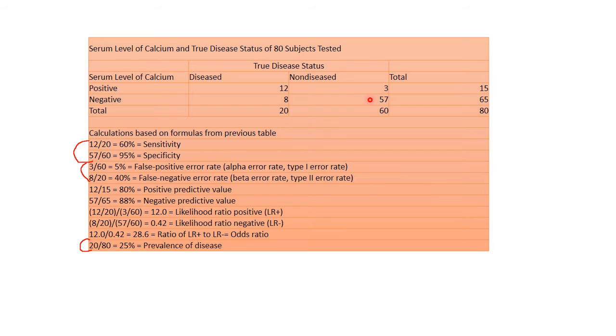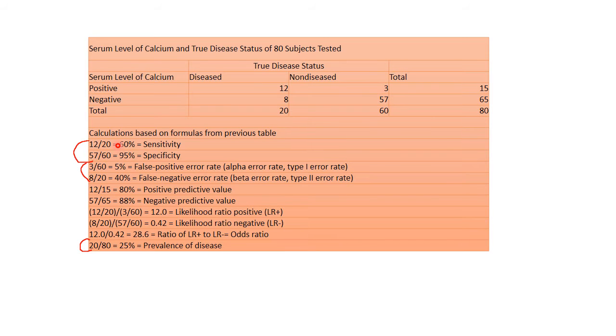So now with these values, we can actually calculate what our sensitivity and specificity is. For sensitivity, we're going to take the number of true positives that we had. In this case, it would be 12. So this would be cell A divided by the total number of people who had the disease, or 20 in this case. So here we had a 60% sensitivity. So those who actually had hyperparathyroidism, we were able to detect true positive abnormal test results in 60% of those individuals. Okay. Again, not 100%. No test is going to be 100%. So again, it's kind of a middle of the road sort of sensitivity there.